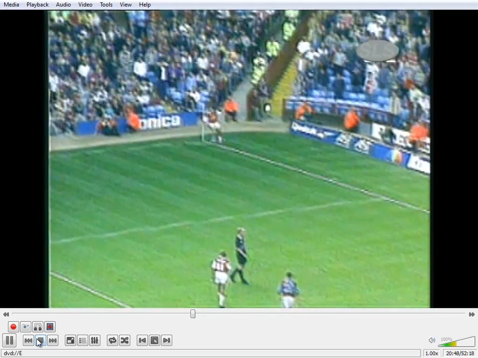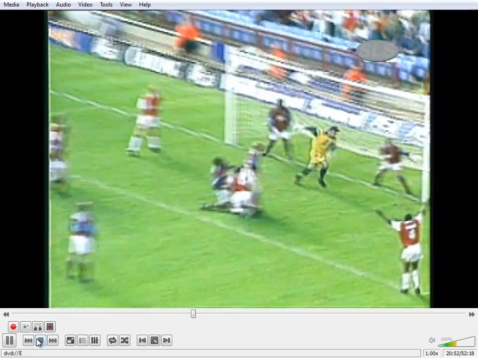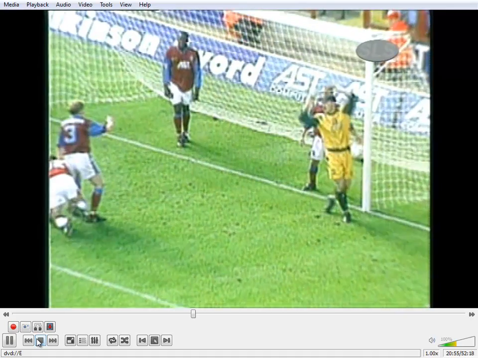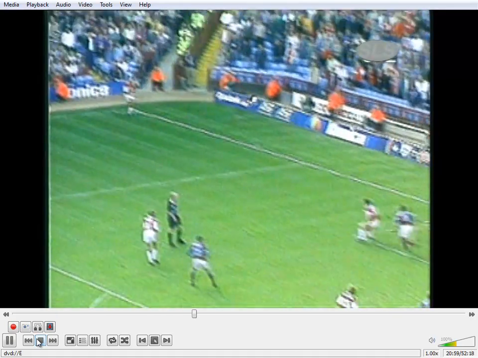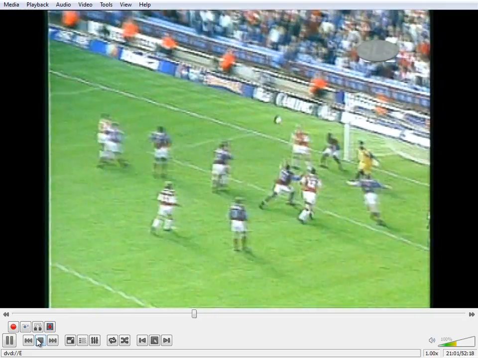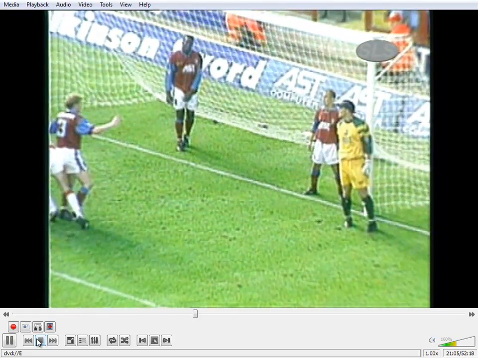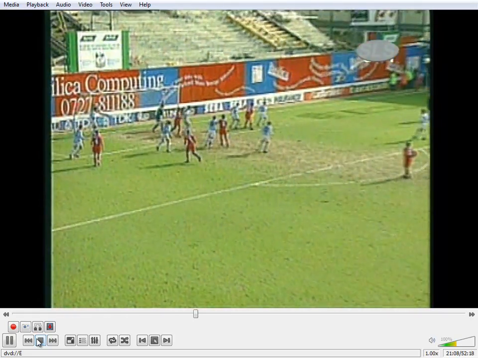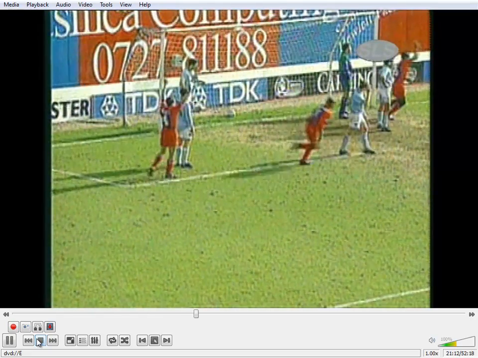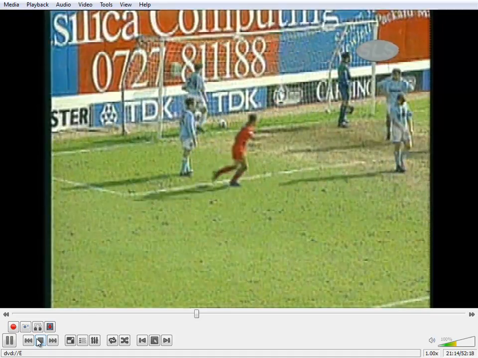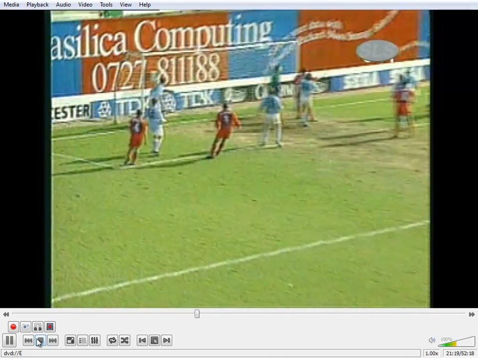With this corner, our player at the front of the black hole adjusts his run, and the flick on gives the scorer in the Zona Rosa a great ball. Look at it again. Great adjustments at the front of the black hole and a brave header in the Zona Rosa. In the next one, a fastball into the front of the black hole is converted into a great goal. Just watch again to see how quickly it all happens with the defence not having time to react.